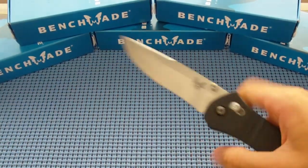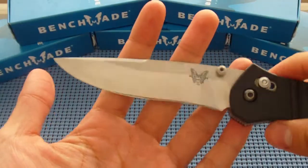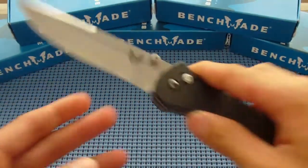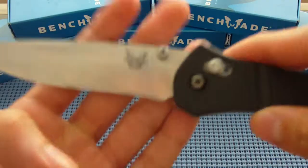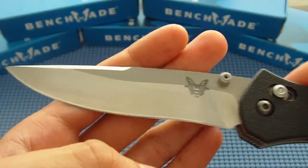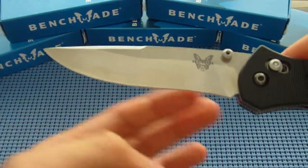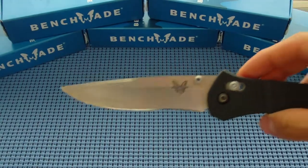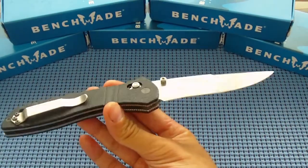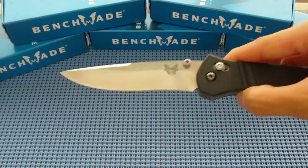So let's get started with the blade here. As you can see, mine is satin finish plain edge. It is available in black coated and serrated versions if that's your preference. Okay, you got your Benchmade logo up top, obviously, model 710. It does have a small recurve towards the back here. I have mentioned before in my videos, I'm not a huge fan of recurve just because I use bench stones to sharpen up my knives, but I'm pretty sure for many people that won't be a problem.